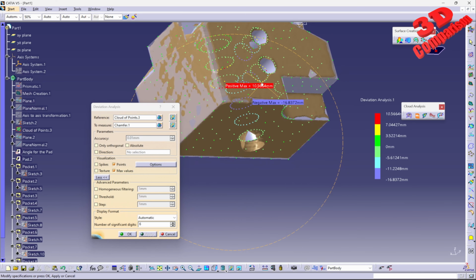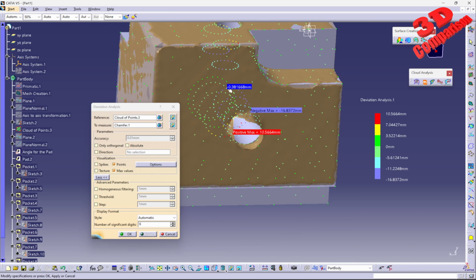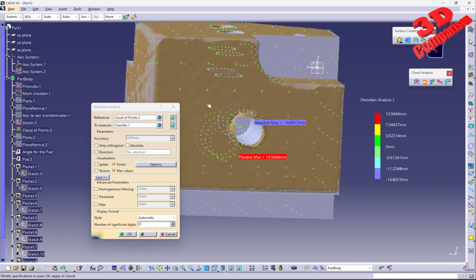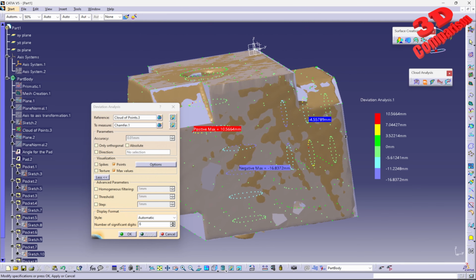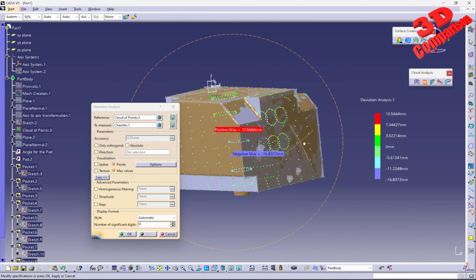So mostly we have some sections over here where, since we did that cut upwards, it will be a huge gap between those. So we see the maximum negative in this case on the interior because our initial mesh didn't have anything and we did that cut. So the 3D scanning only gave us the exterior.